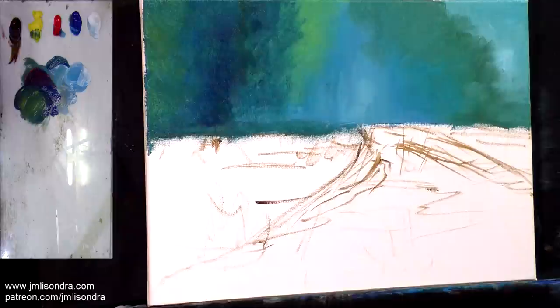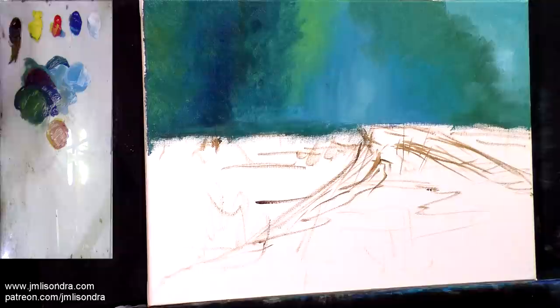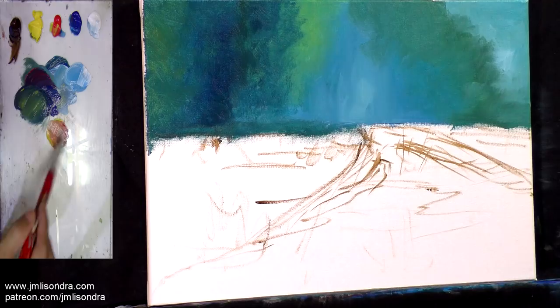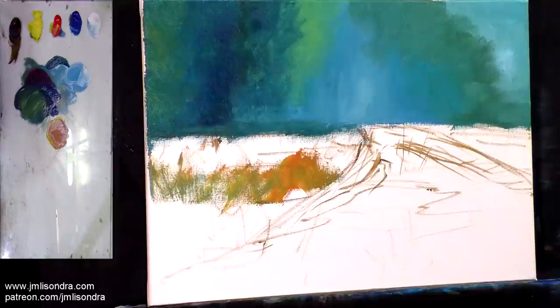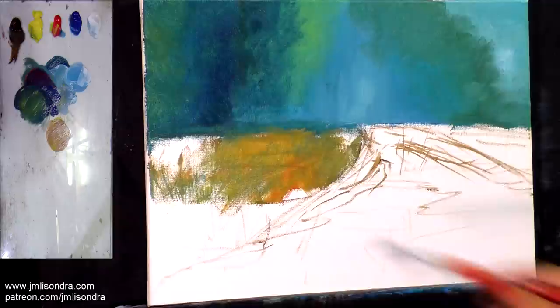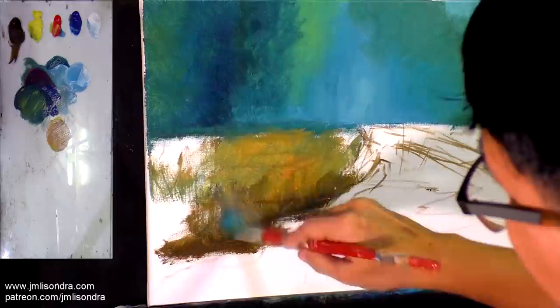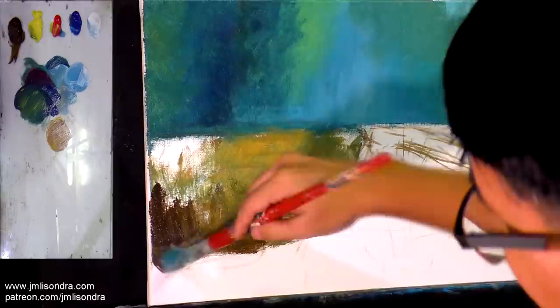And then here, everyone, I'll try to make some field here with the plants. So I will try to make some orange first. Yeah, some orange. I want the field to be a little orange mixed with greens or whatever. Some burnt umber. It would be mixed with different colors because I want to put some greenish.